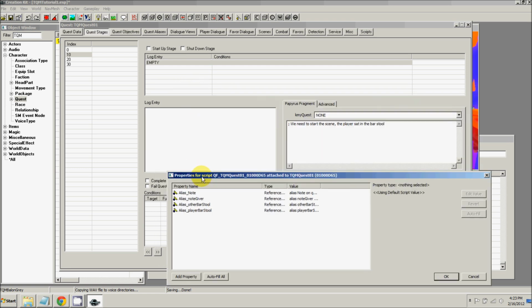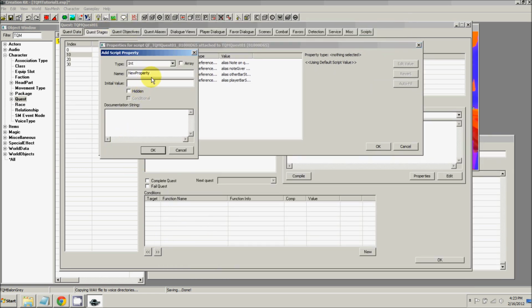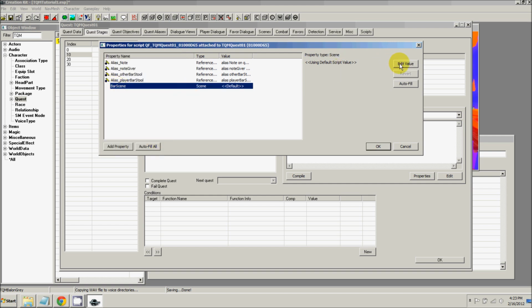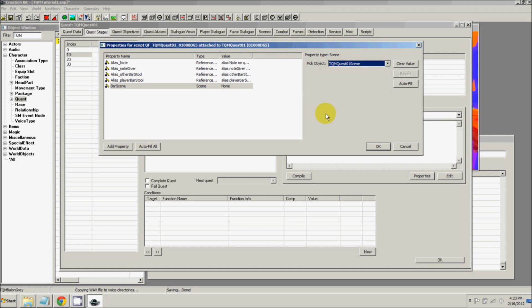And what this is going to do is bring up the window of the properties for this fragment. We're going to add a property, and this is going to be a scene property, and this property is going to point to that scene that we were just working on. So we'll give it type of scene, and change the name to bar scene. And then click OK. And now select the bar scene property and select edit value. And we're going to change it to TQM Quest 01 scene. And that was the scene that we just made.